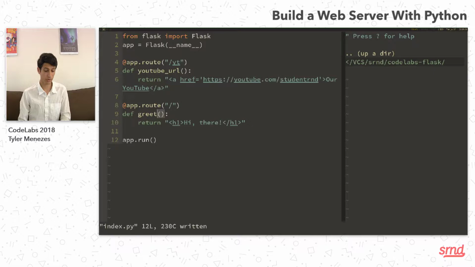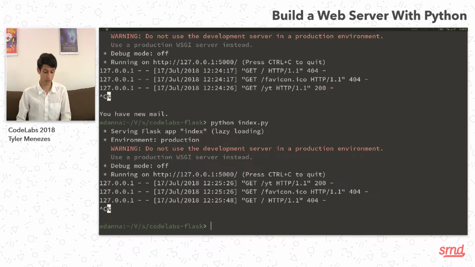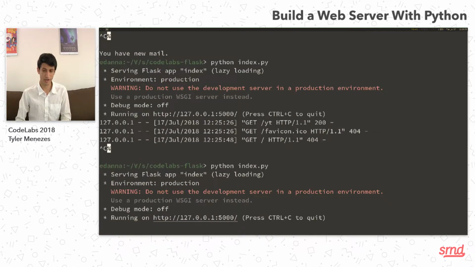Or we could, you know, we can call it whatever we want. We can call it index. We can call it this long random string. It doesn't actually matter. The only thing that actually matters is this app.route, which maps it between the two. So we're going to call it greeter. Return h1, hi there. We'll go ahead and restart and start again our web server.